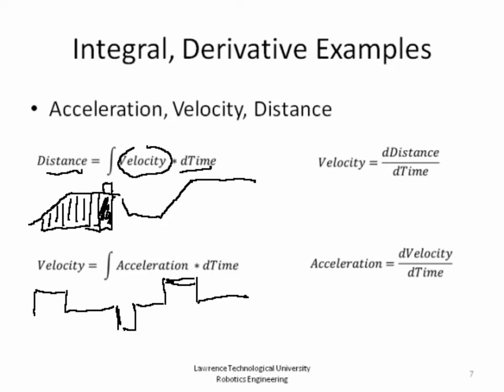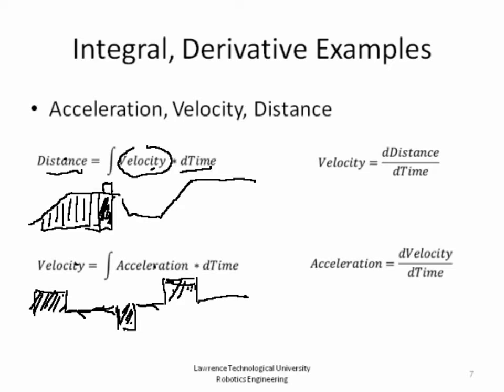So that's my plot of the acceleration as a function of time, and by integrating that, here I'm accumulating positive values. My velocity is getting higher, right? Here it's 0, so I'm not accumulating anymore. My velocity is constant. Here I'm accumulating negative stuff, so my velocity is going down. Velocity is constant. Velocity is increasing, okay? So I can get from acceleration to velocity, from velocity to distance, and I can go the other direction as well.